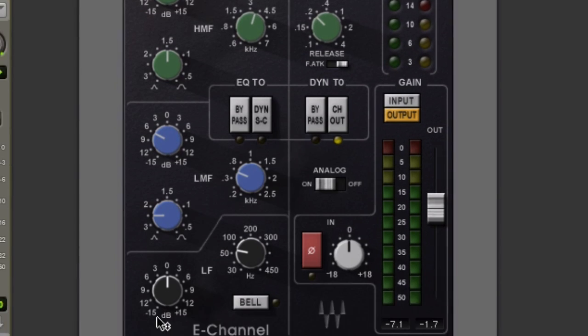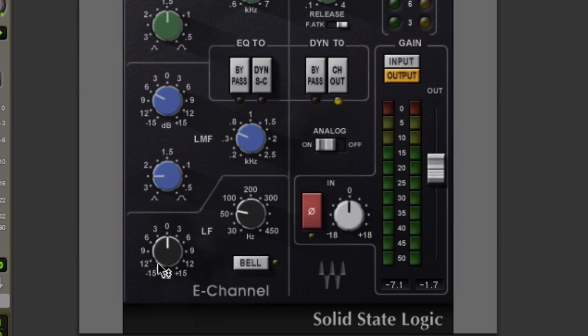Roll all the way down at the bottom here. You'll notice on the low end, I have done nothing. There's no boost on the bottom end of the kick drum, but it sounds like the kick drum got bigger and tighter and fatter. That starts with the high pass filter up top.